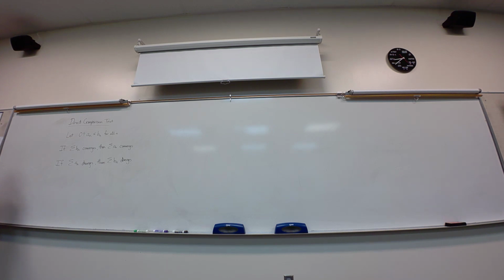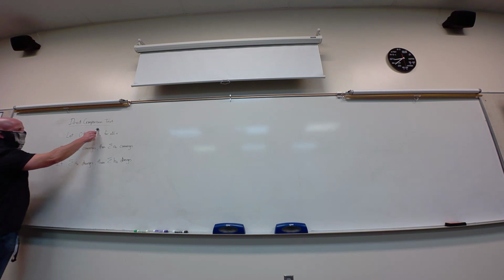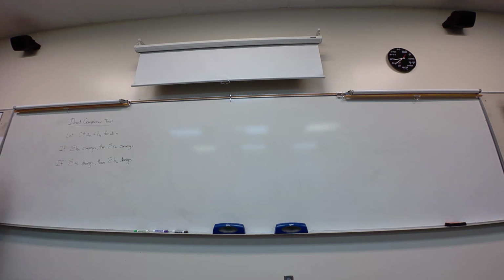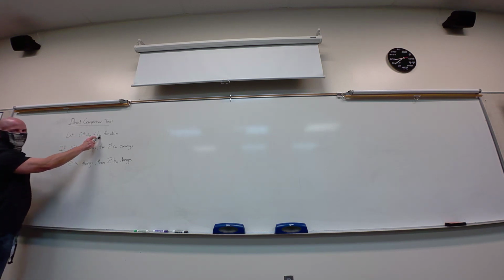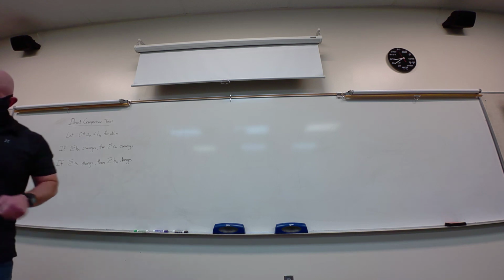Does that make sense? I wrote these statements, but think about this: if this guy diverges, we don't know anything about this one. It could have been converging to a point and all of a sudden diverged. But it does matter if the smaller one diverges, because then it's gone the rest of the way. Okay with that? So we're going to look at some series, and what we're going to do is compare them to a simpler one. What would be easier for us? Similar to what we did before.